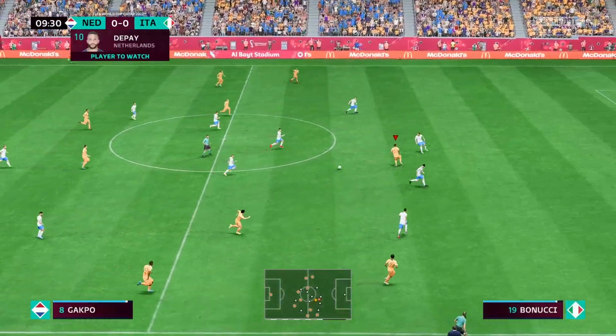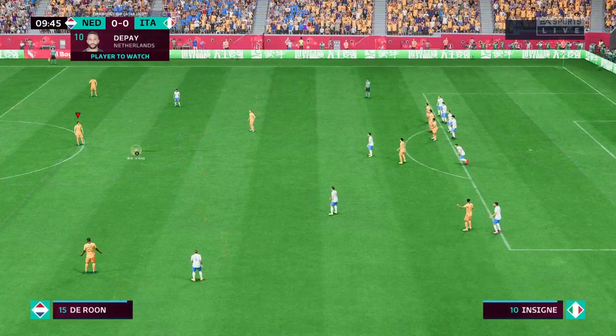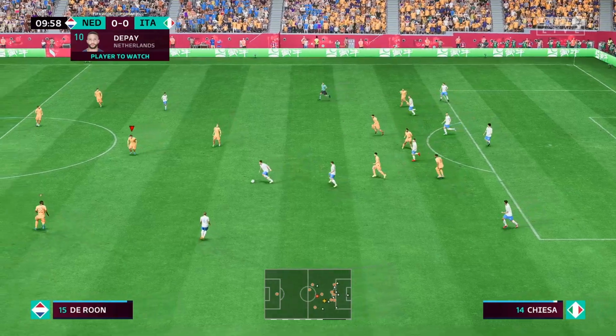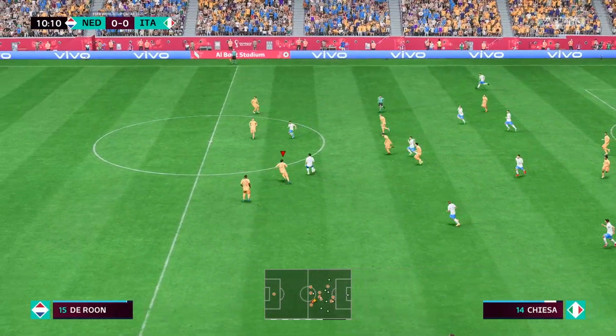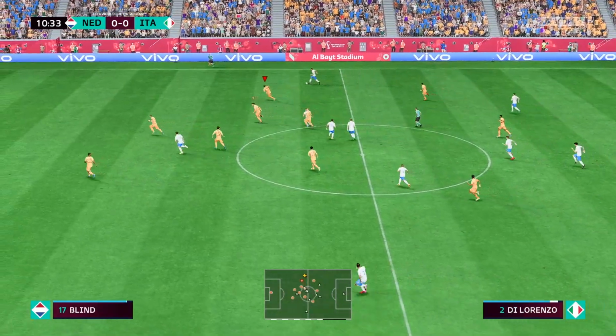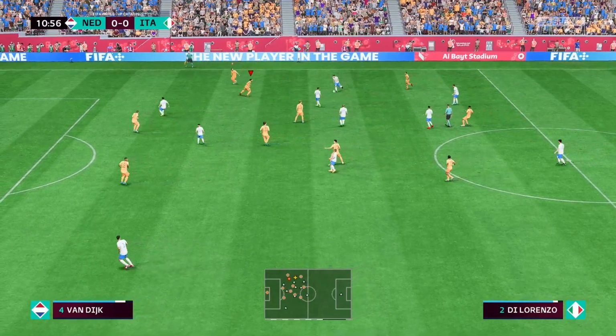Well, Memphis Depay is well capable of changing the course of any game, and it's reasonable to assume, Stuart, that he'll have his say in this one. Well, he's the most creative player on the field. He can run with the ball, he can get himself out of tight situations, he can see a pass, he's very creative with his play. I think he's going to be the outstanding player today.